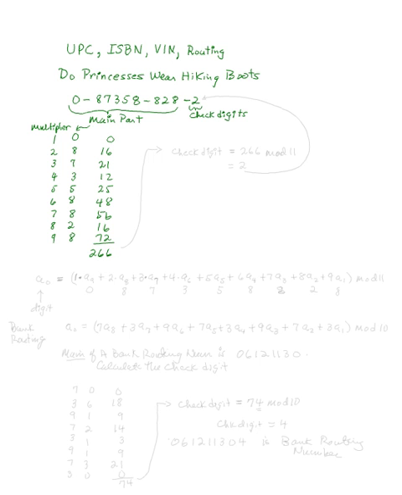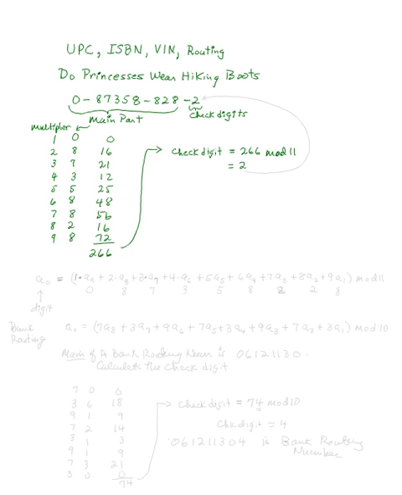Now, after you do the multiplication, then you add these up, and you get a total of 266. Now, here's where the mod arithmetic comes in. The check digit is found by taking this total that we have, 266, mod 11. Now, again, different types of identification numbers will use different mods, but for ISBN, they're using mod 11. And when you do the mod 11 on this, you'll get 2.